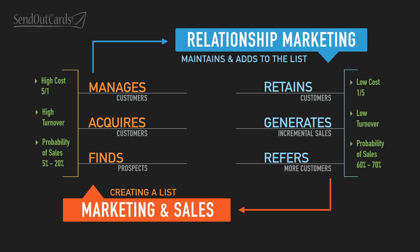And so if it is that good, we probably should go into detail about what a relationship marketing strategy would look like. So we're just going to continue on with this. How do you retain customers in your customer base? How do you get them to generate incremental sales? How do you get them to refer business to you?